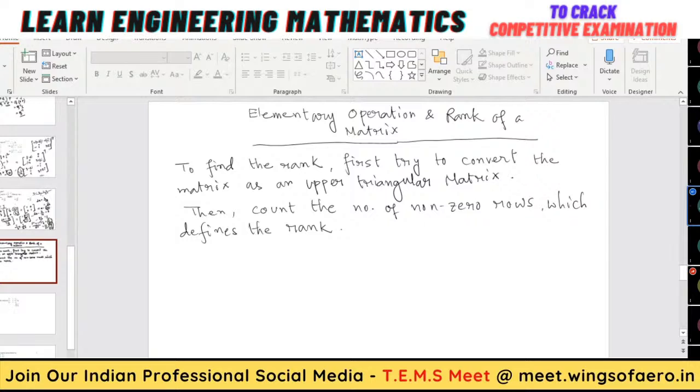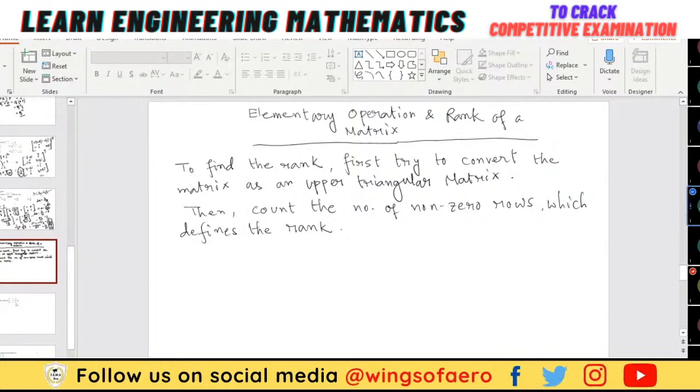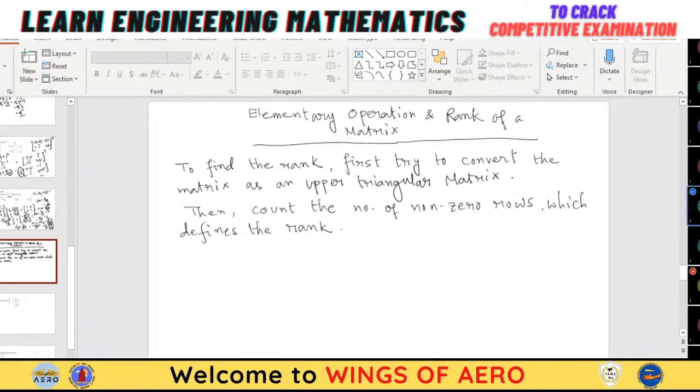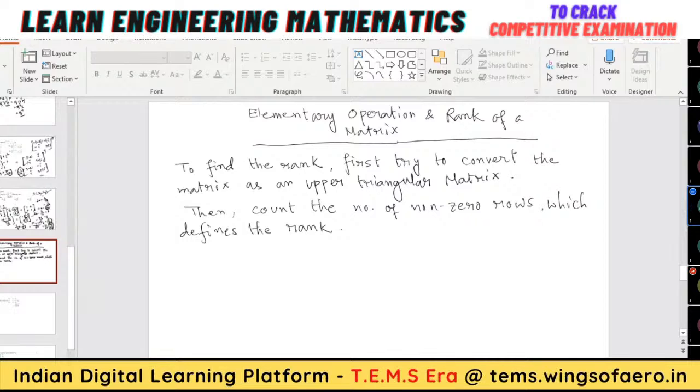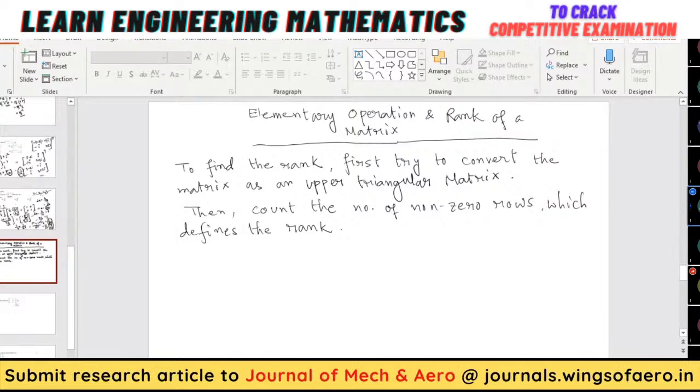Now the matrix 1, that is the basic operations on matrix, has been completed. Now this is the advanced operations, which is called the elementary row and column operations and rank finding. If we apply any operation on a matrix, be it an elementary row or elementary column operation, the final matrix and the previous matrix don't change. That is, they are equivalent to each other.